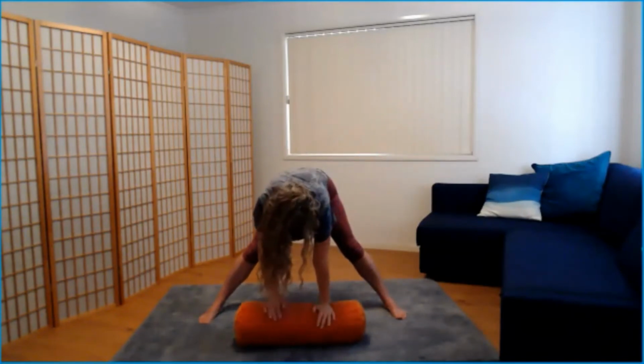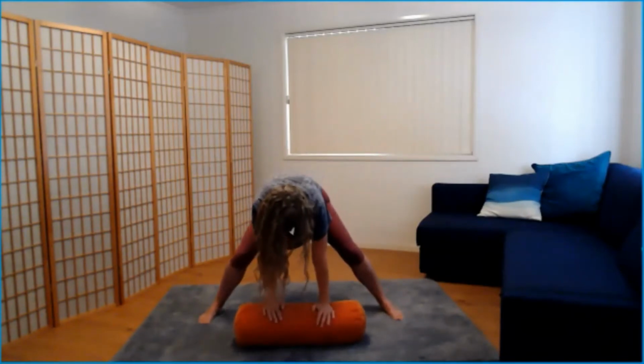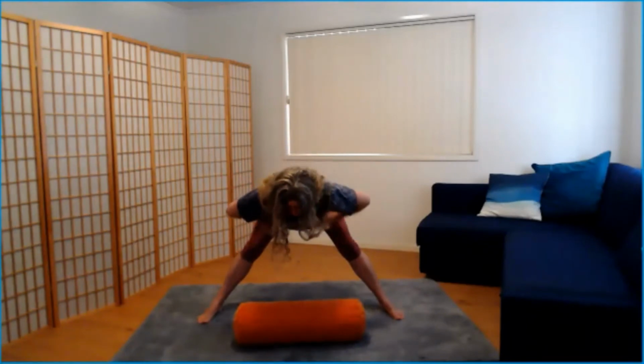And then releasing down. Bringing the hands under the shoulders, bend your knees, press into your feet, come up to standing. Give your shoulders a little gentle bounce. And relax. Bend your knees, hands into the creases, hinge your hips back, tip forward, hands under the shoulders.